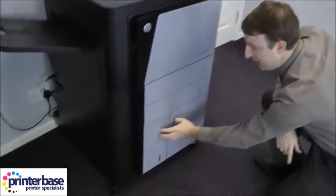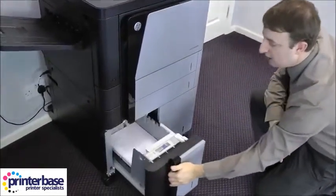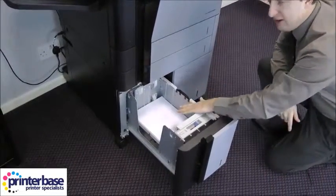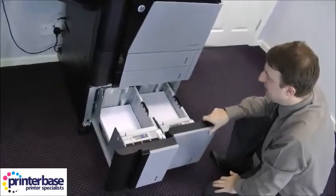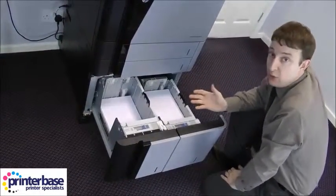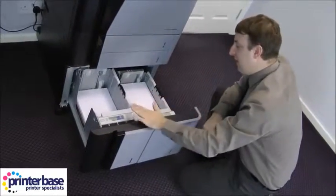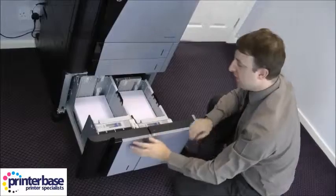and then because this is the M806X, it comes with these two trays. Now if we open them you'll see they only hold either A4 or letter size paper, and the same on this side as well. So if you're a department and you want lots of A4, you could get the X, fill these two with A4 and fill these two with A3.